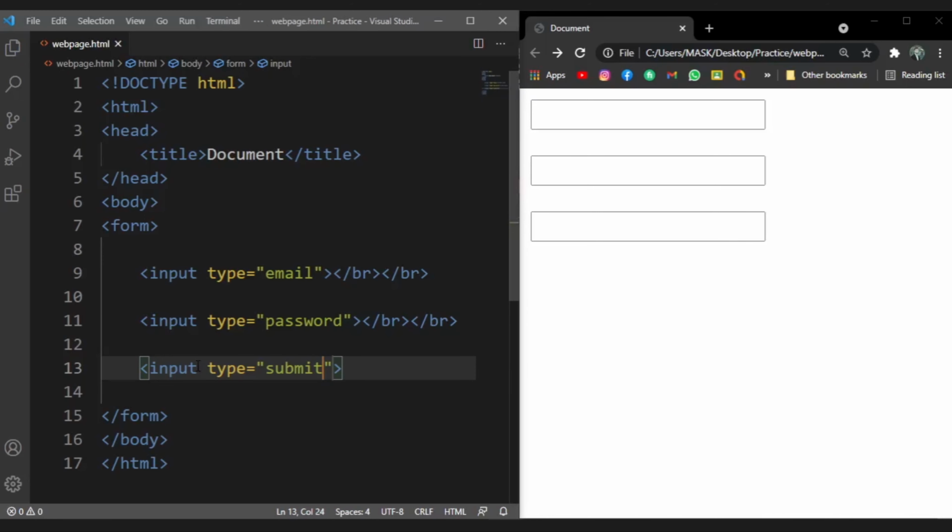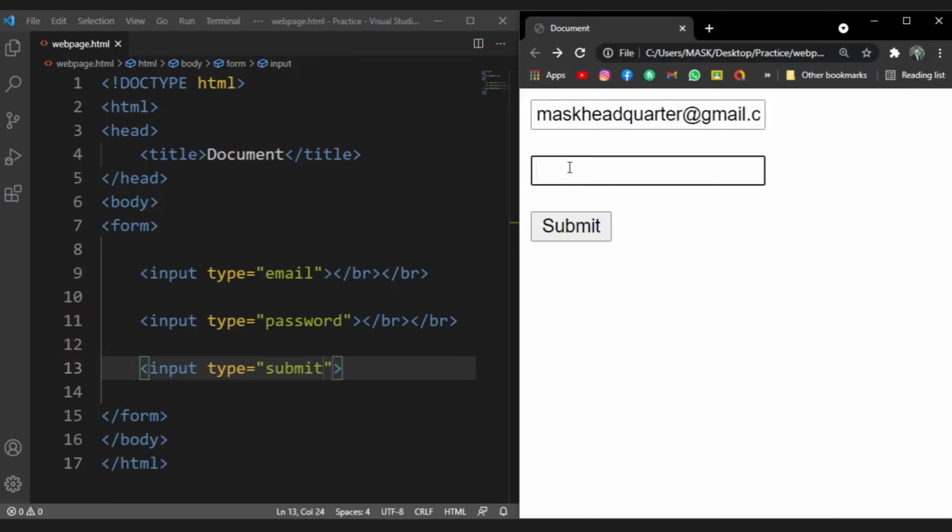Now let's save it and refresh the browser, and you can see that we have 2 inputs and 1 submit button, and we can give it the name login, but this is good. Now in the first one we have to write a Gmail, let's say.